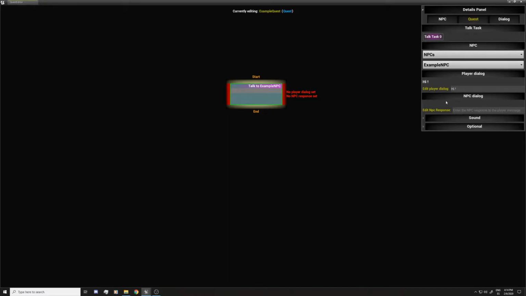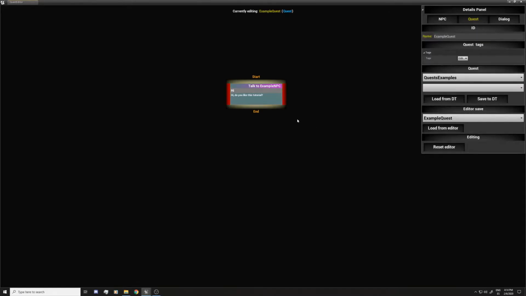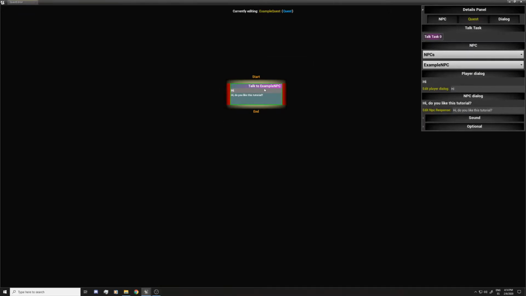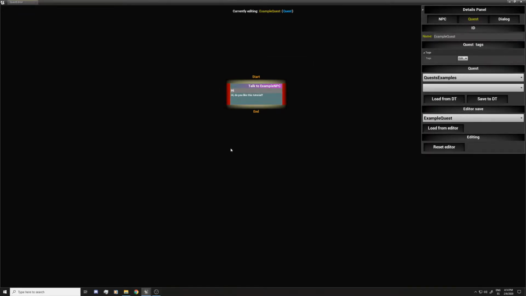Hi, do you like this tutorial? So now you can see the node has no more errors, and this is itself a quest. Of course, a very simple one, so we're going to add some more nodes.